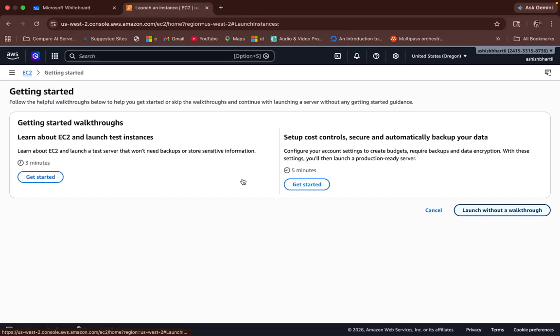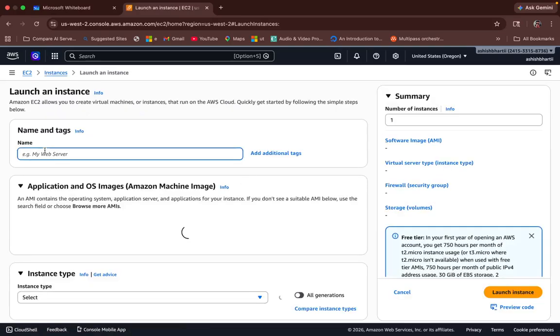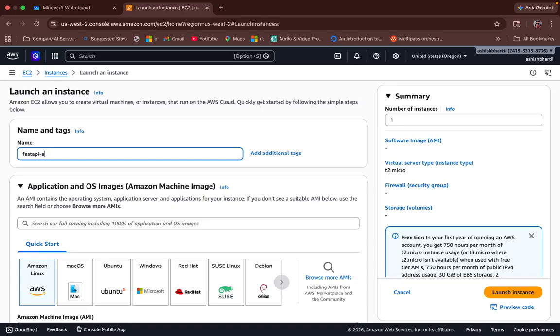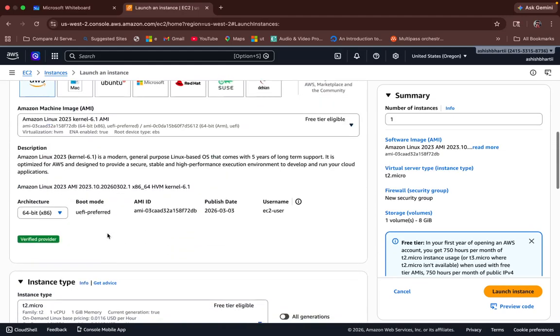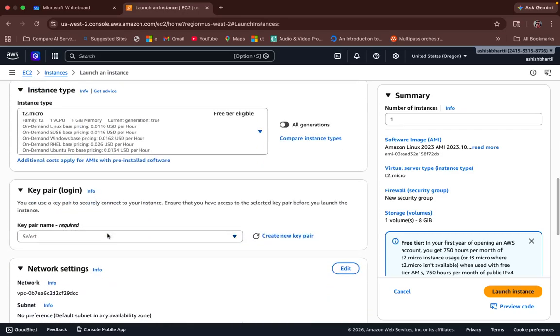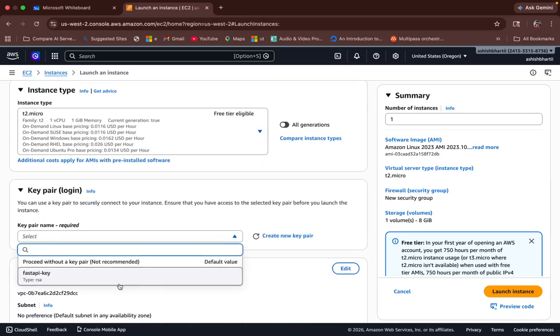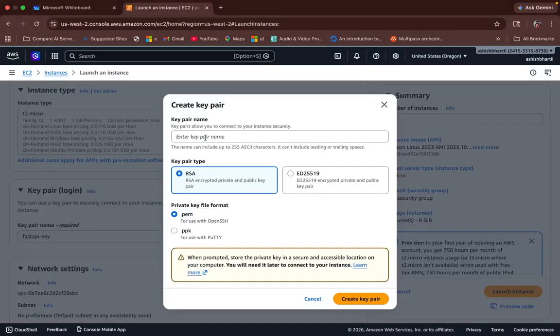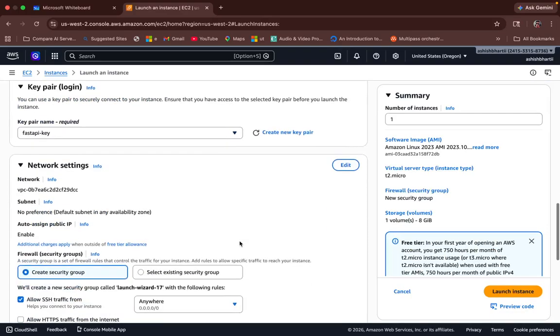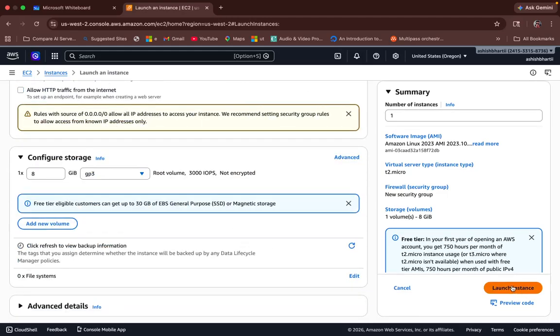Launch without a walkthrough. Let us name this fast API application, and keep everything default. We have a key pair, I think this is the key pair that I've already created. If you don't have a key pair, you can easily create one here, name it and download it. This is done from my part, and I'll just launch the instance.